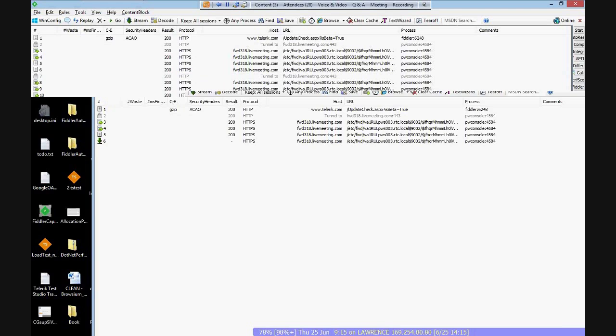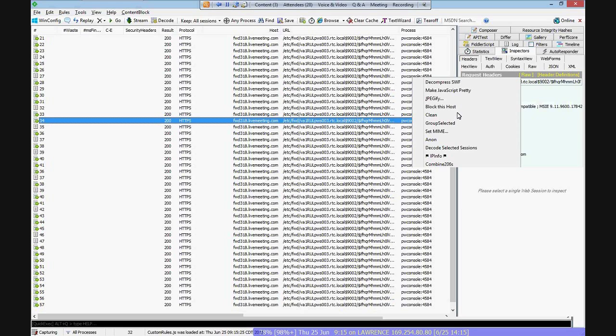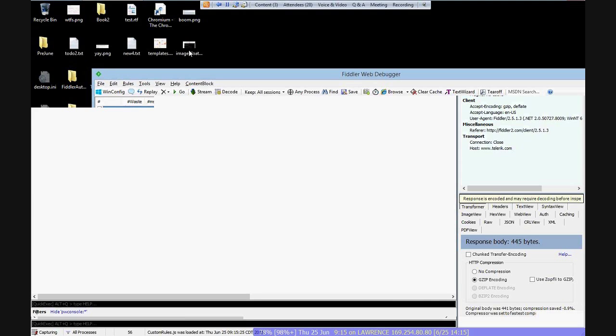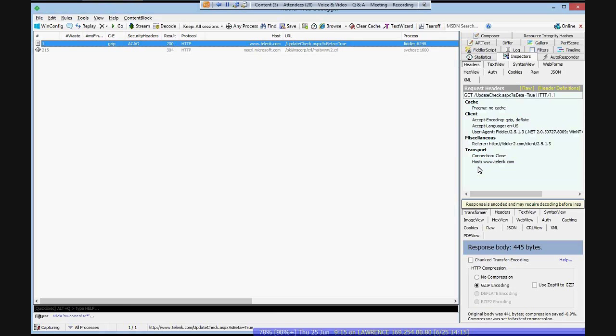Amusingly, it is showing all of the console traffic for our live meeting session, and I don't really want to see that, so I'm going to choose one of the filter options, and I'm going to say hide all of the traffic from the PW console. So this is a new feature that's been added to Fiddler relatively recently, which is direct context menu filters. And so they appear down here. If I right-click on this, it's going to cancel that filter. But until I remove that filter, it's just going to hide all of the traffic from that.